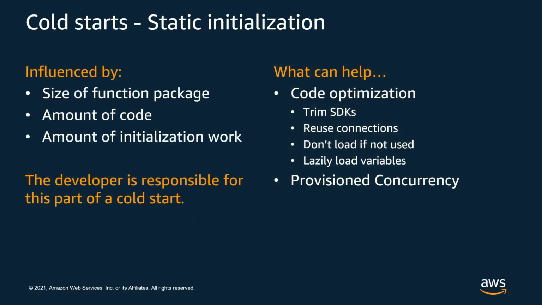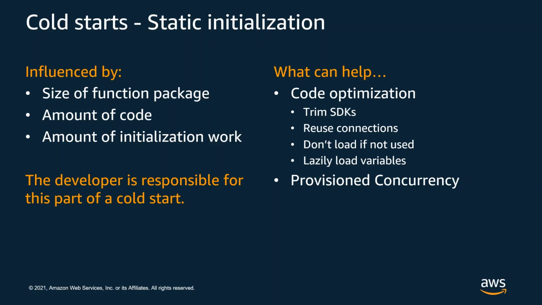In this portion of the cold start, it's entirely influenced by only a couple of things. First, the size of your function package in terms of imported libraries and dependencies and Lambda layers. And so it's really important to be efficient in importing only what you need. And next is the amount of code and the amount of initialization work. And the key thing to remember is that execution environments are reused. So this means that you can do some optimization here. If you find yourself with many objects and connections, it might pay to see if you can re-architect into smaller, more specialized functions. And sometimes this is a really good approach and general good architectural practice.